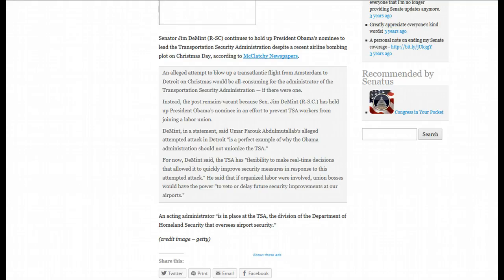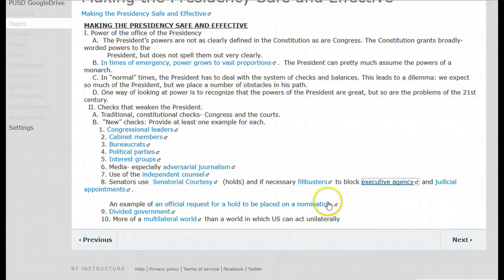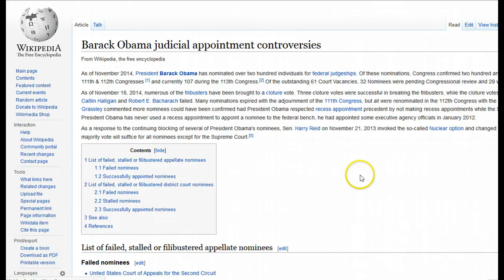And that is difficult, because even if you don't agree with what Mr. DeMint was doing here, you want to retain that power for yourself later. And if you go against him, then he will probably go against you later, and that unique power for senators will go away. Our last example here is going to go back to the holds and judicial nominees.